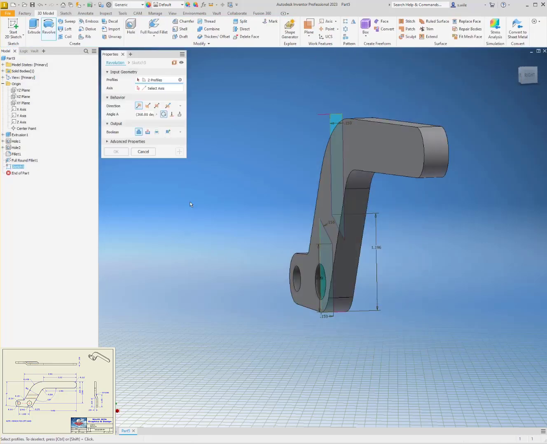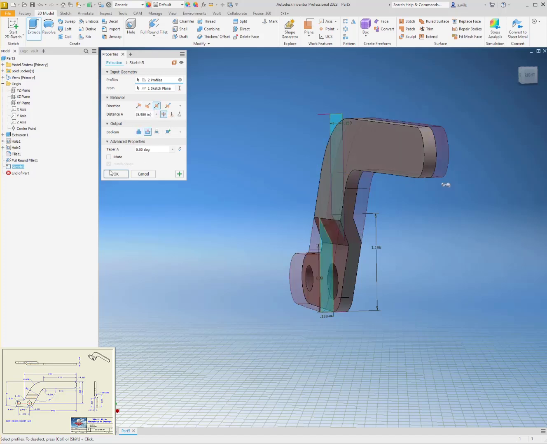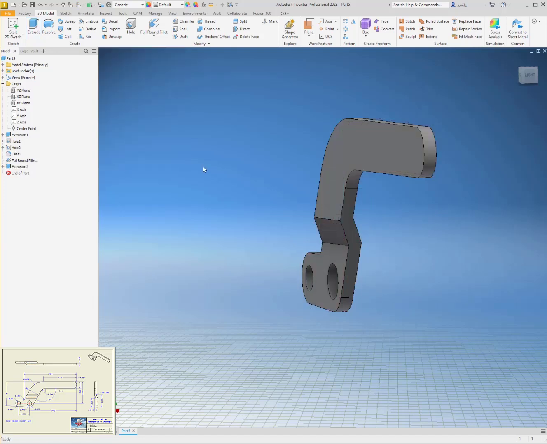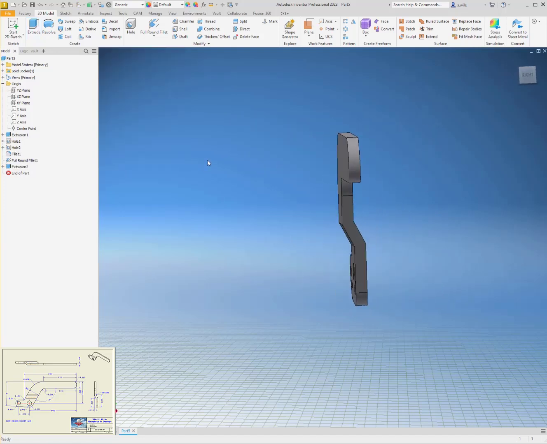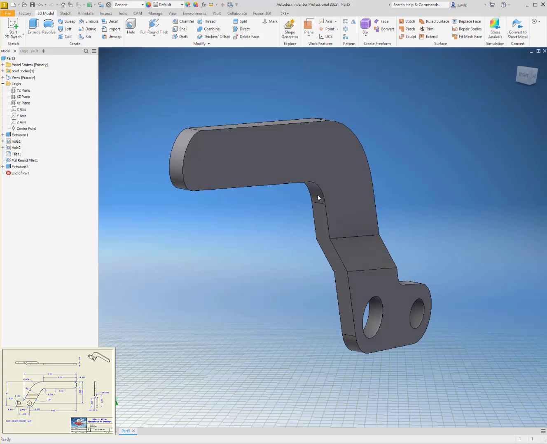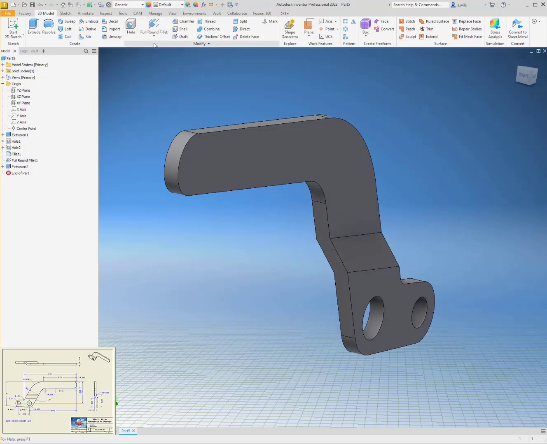And we can cut in both directions. Way through all as a cut. Okay. And then we have a 0.06 inner radius.